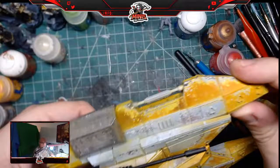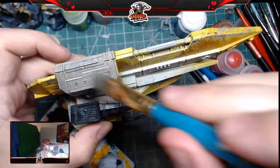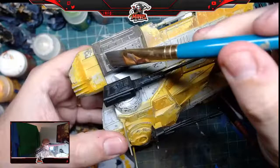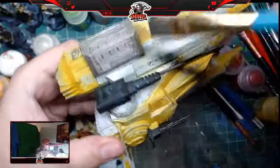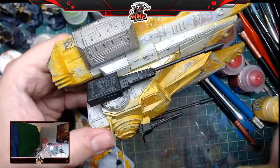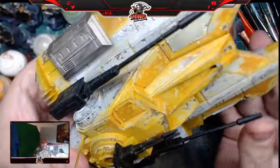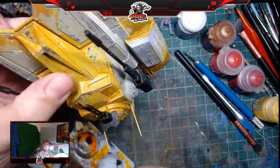I did. I had it on my brush. Does it look weird? Yeah, it's got a nice run to it. But man, my brush is just drinking the paint up. Yeah, that's rule number 1 right there. Mix your paint with water.